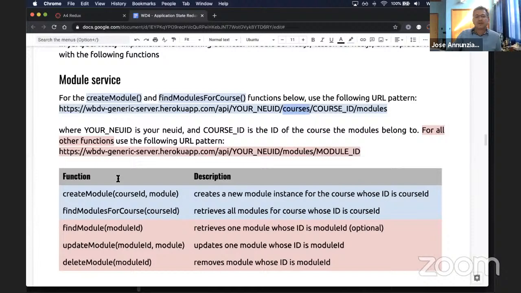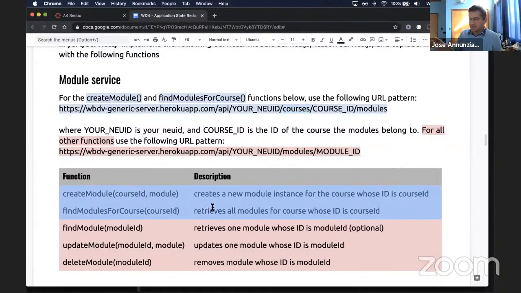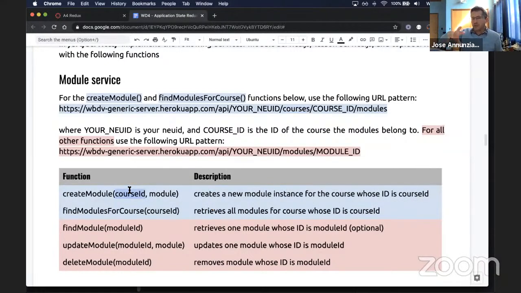So there are two methods, creating a module and finding modules, that have to be within a scope. If you're creating a module, it would always be within the scope of a particular course. Same thing when you find the modules, typically it's for a course. So you give me the course, and then I'll retrieve the modules for that course, or I'll create a module within that course.